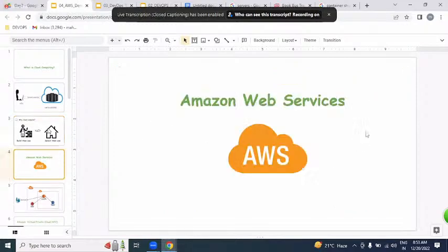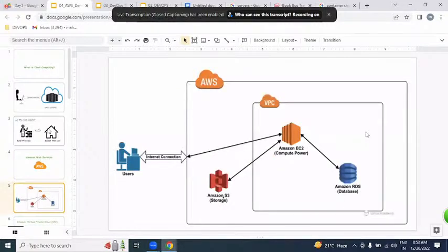Which are the leading clouds available in the market? Azure, AWS, Google. But which cloud are we going to learn? AWS. AWS is the first cloud service provider. In AWS, we're going to learn these modules: VPC, EC2, RDS, and S3. Each module will take a minimum of 2 weeks. Totally, 7 weeks for this diagram to be complete.